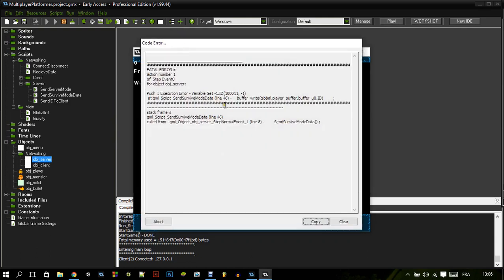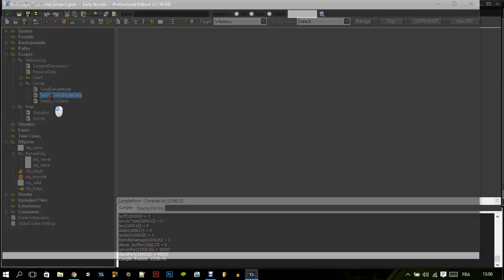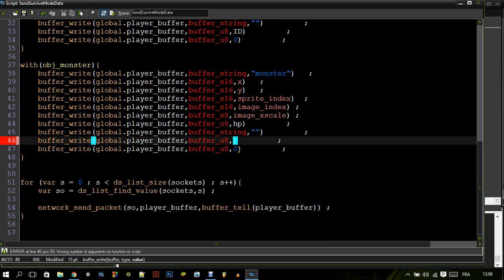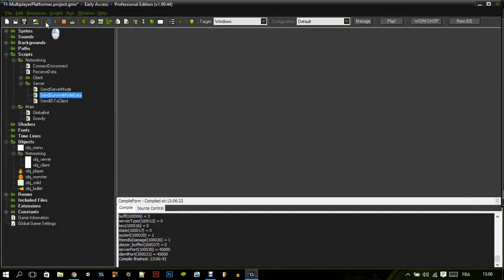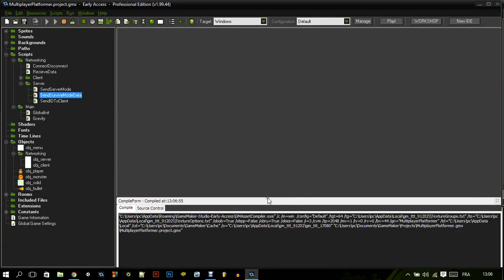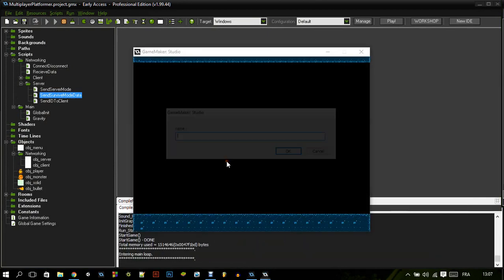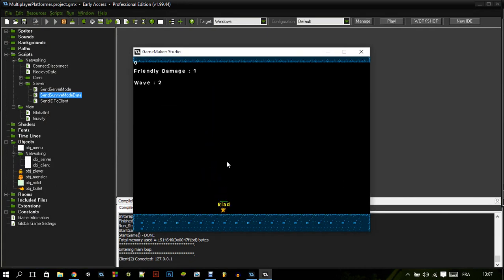Oops, what's that? Send survive mode data. Oh, yep. So the monster doesn't have an ID, but 0. Okay. Hopefully we will see a monster.